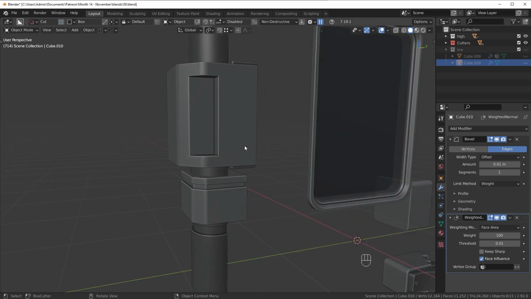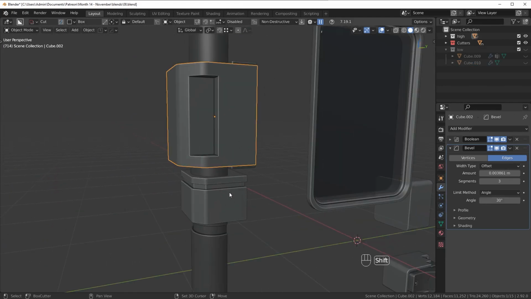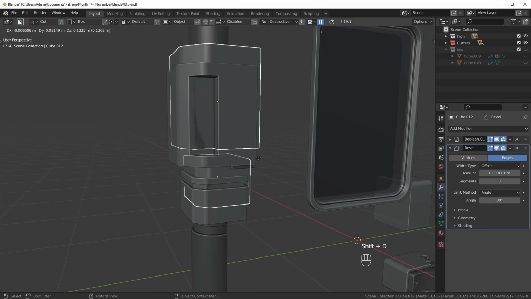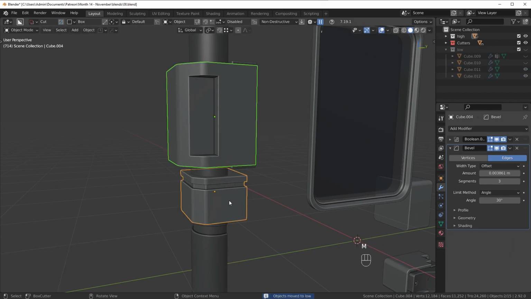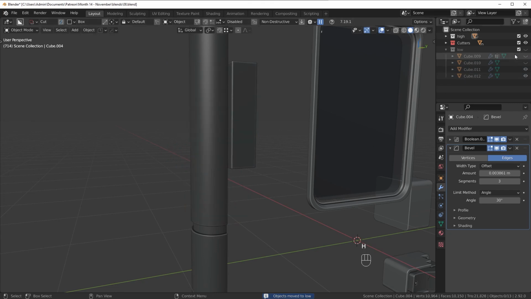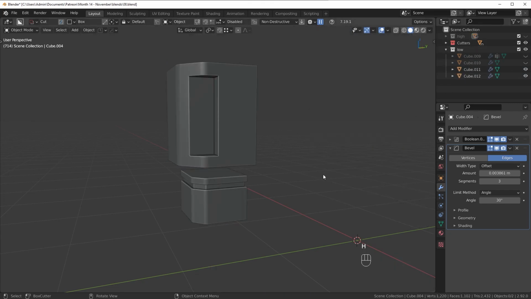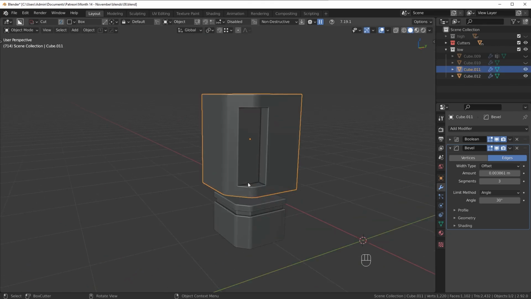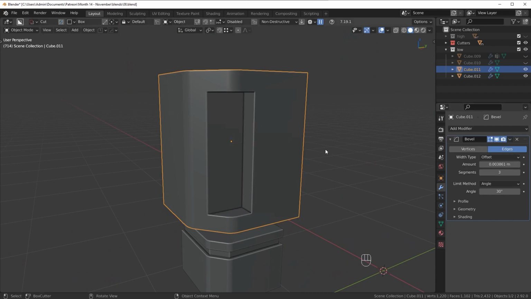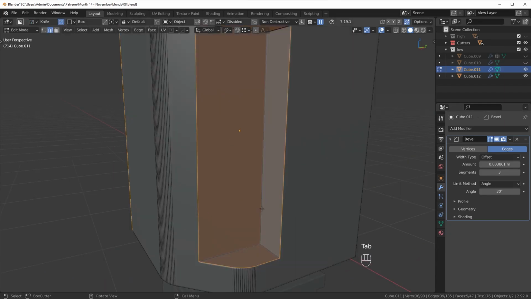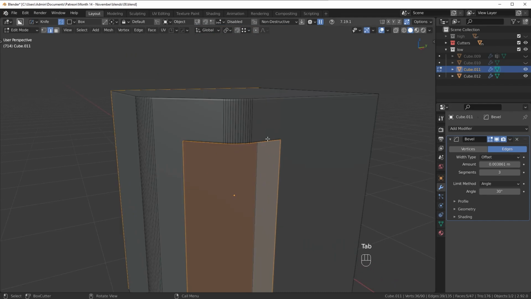There's not too many pieces left, so don't got to stress out. We can do 2 at once, so let's duplicate these 2. Right click, M to move to the low poly, and then we can just hide these 2. And then we're left here. Cool. So this detail here we technically could bake, but I don't want to try it. It might look weird, or it won't look weird, but it might be too noticeable, so there's not too many extra polys in here anyway, so who cares.